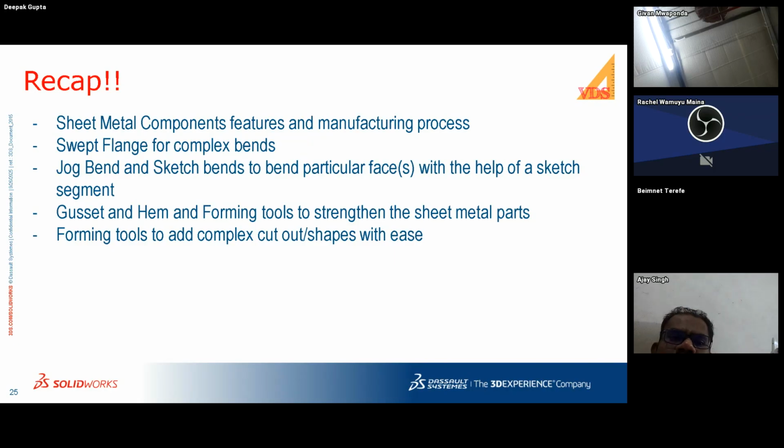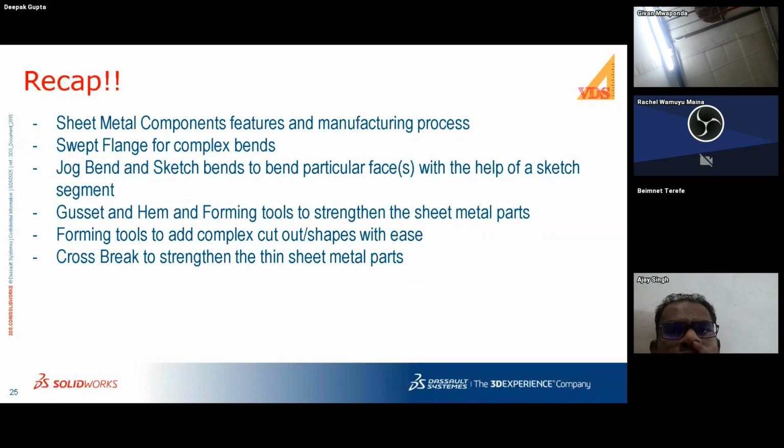With the forming tool, we can also do complex cuts. The beauty of the forming tool is once you have created a forming tool, you do not need to recreate it every time. You can just drag and drop it from the library, and you can create different variations of the sizes by utilizing the configurations in it.